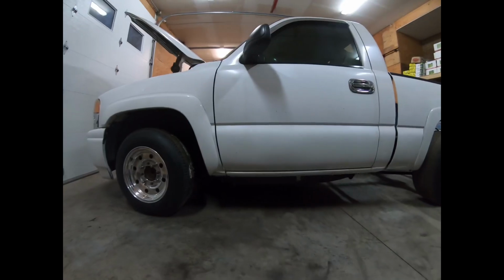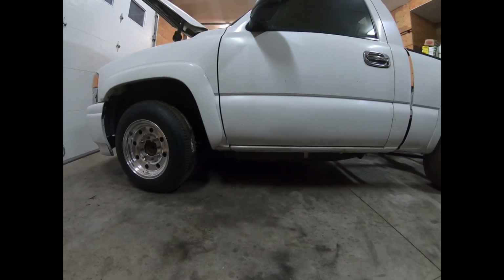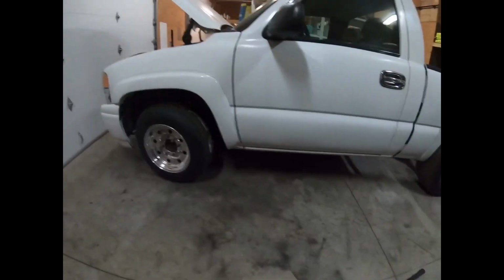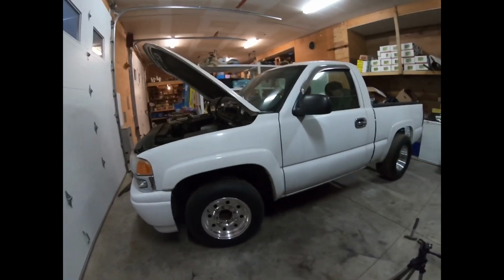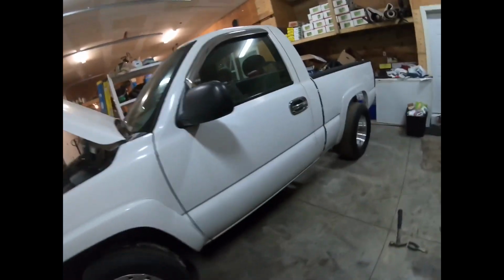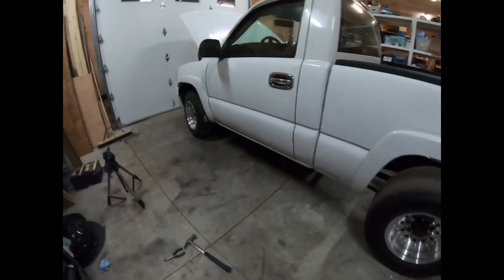Alright. Well, the front suspension is definitely loose. Let me take this off here for a second. Anyway, yeah, so the front tires are a little bit low as well. It's definitely low. It has a bit of rake to it, but I can't get the back down any further anyway, unless I do an axle flip, which probably won't happen. I'm pretty stoked on this. This is cool.